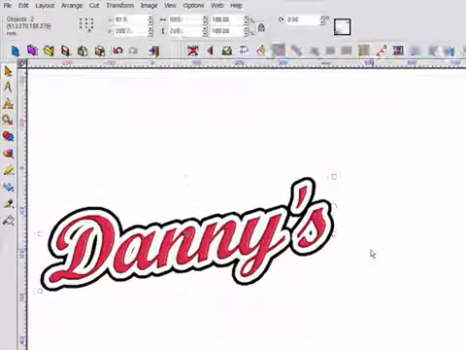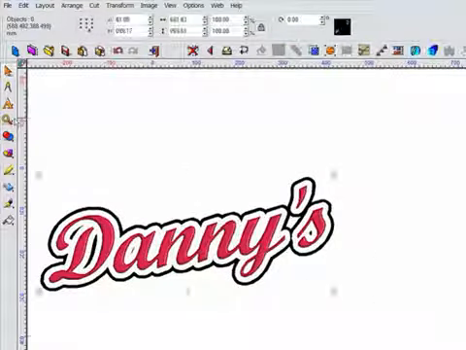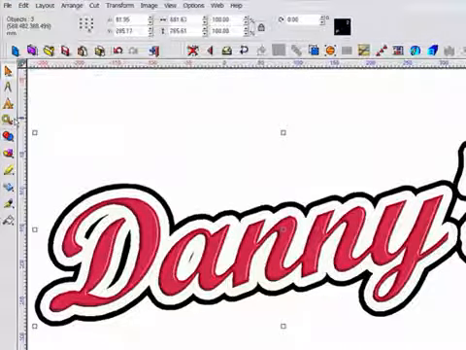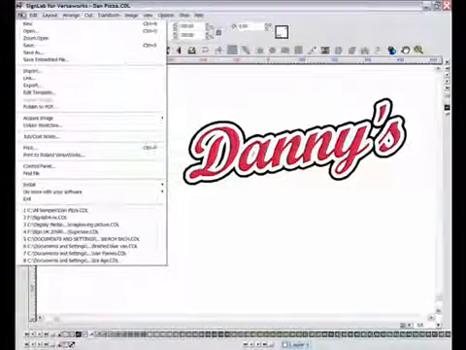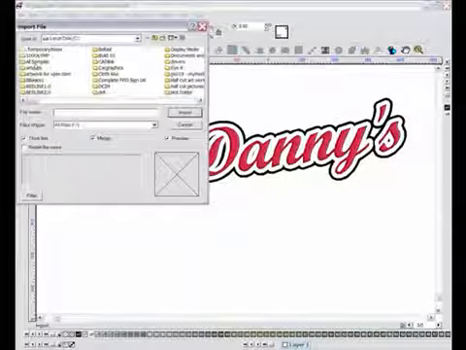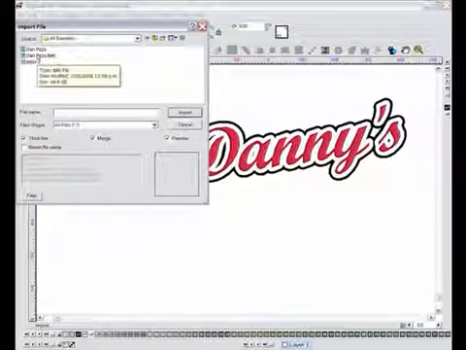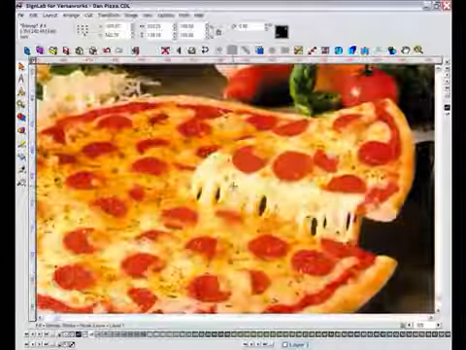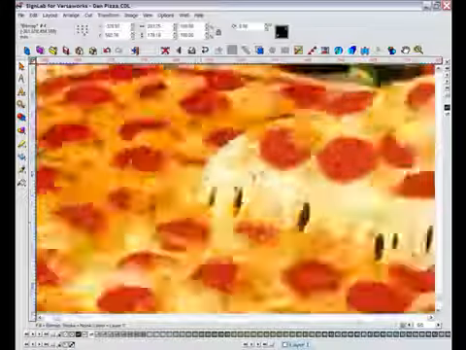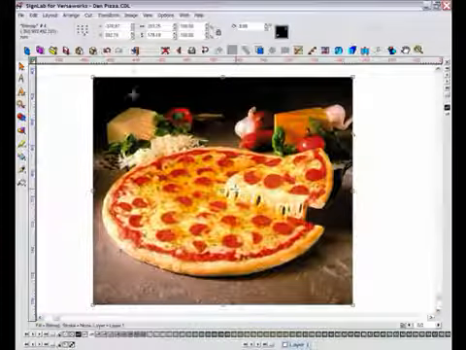Let's look at adding some more elements to the sign. Now as I mentioned at the start, SignLab is also great when working with bitmap images. I'm going to start by importing a photograph into SignLab that's been supplied to me by the customer. Okay, so we got it on screen here. Looks pretty good, but if I zoom in you can see the image is not of the greatest quality, especially if we want to reproduce this image at a much larger size.